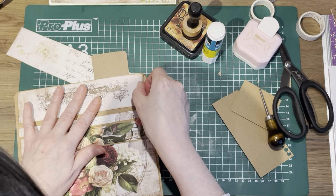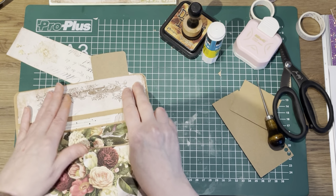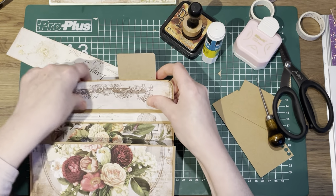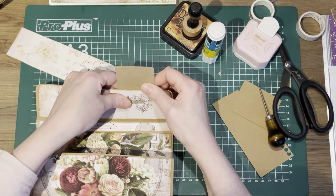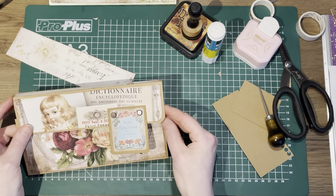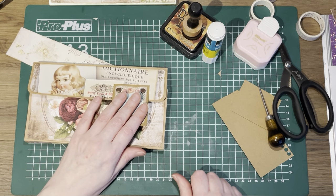Let's see if this works. Hopefully it will. See? Ta-da! It works. Now it does not close, because it will not stay like this. Nope. We have something for this.